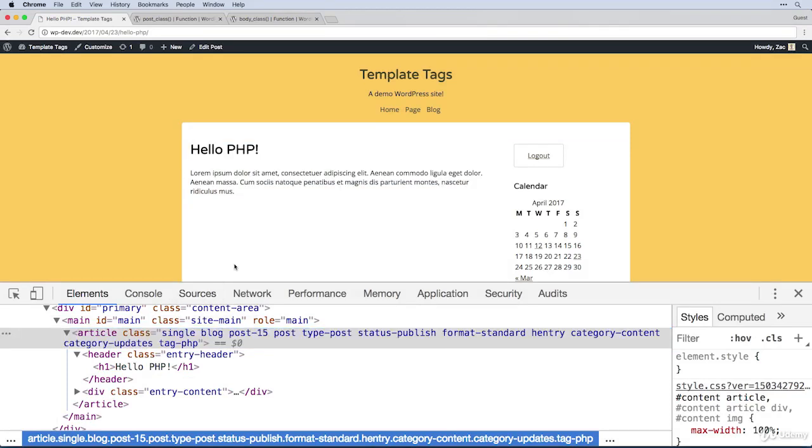There are also filters that we could look at later in the course, but I would just suggest always adding these into your code where they're helpful, and now you know how to pass in custom classes as well that you might need for your own styling or whatever other CSS purposes.